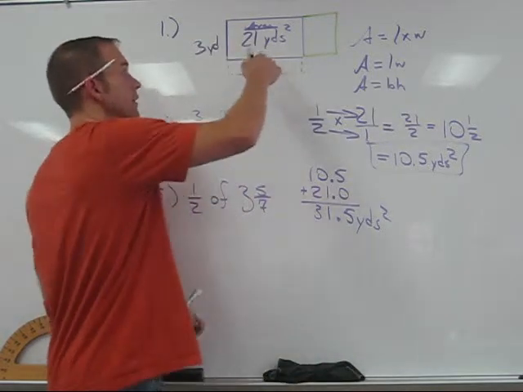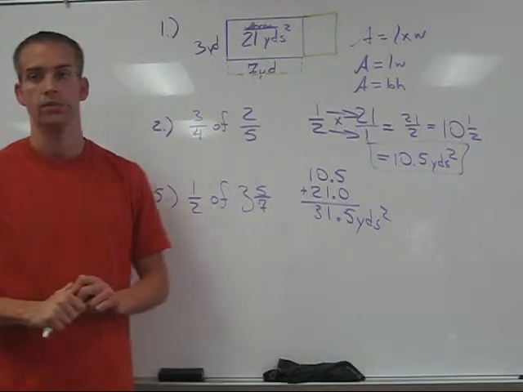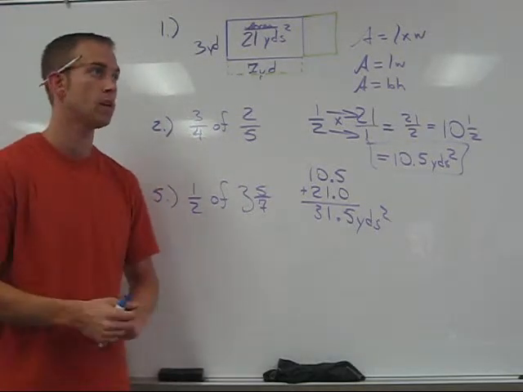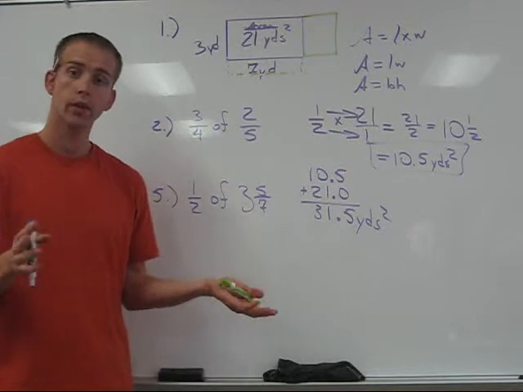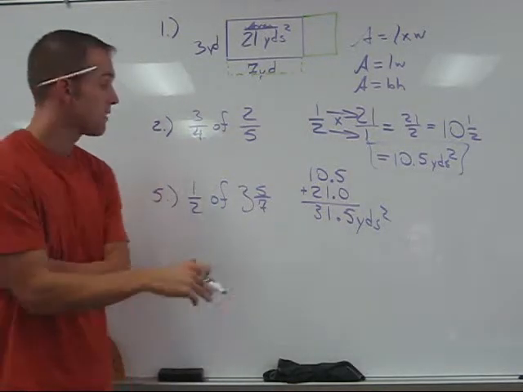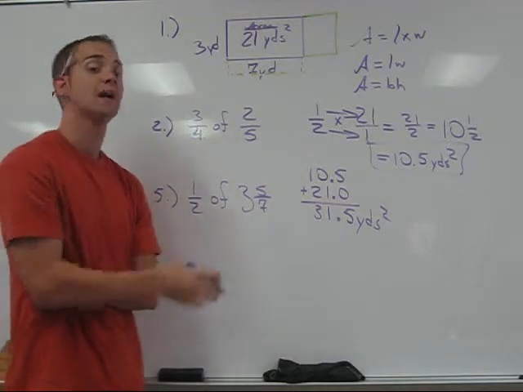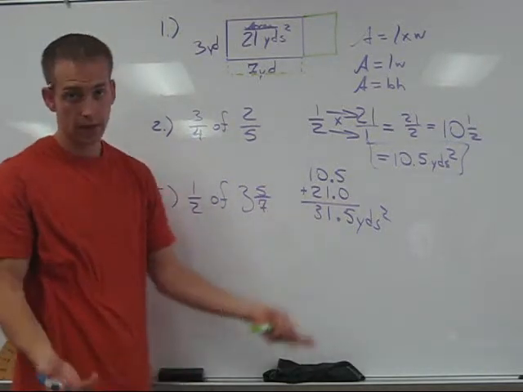So here's where we need to stop and think. We say, okay, what two numbers could I multiply to get 31.5 square yards? Well, they're not popping in my head. This is where you're just going to have to kind of play around with it a little bit. But here's what I do know. If I knew one of the dimensions, I could find out what I could take that times to get 31.5 by using a scale factor.